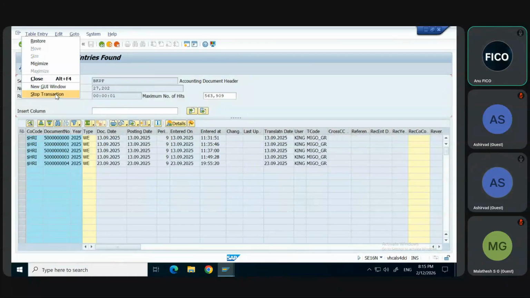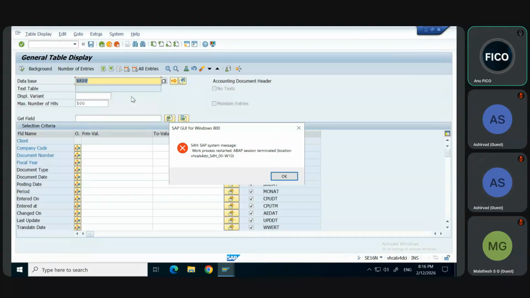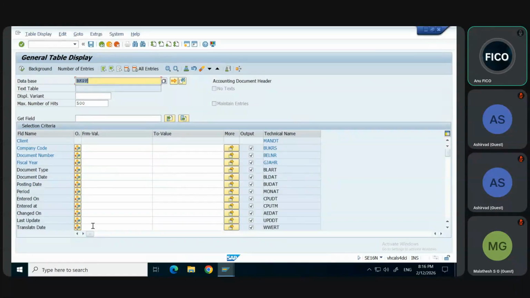Let me stop this and execute it in a smaller manner. It is becoming heavy on the system. 27,000 to now, I'm going to say 16. I will give the entry date just for one month.